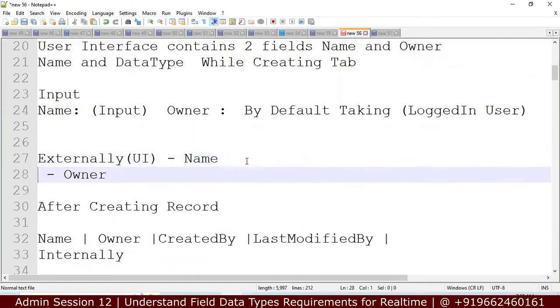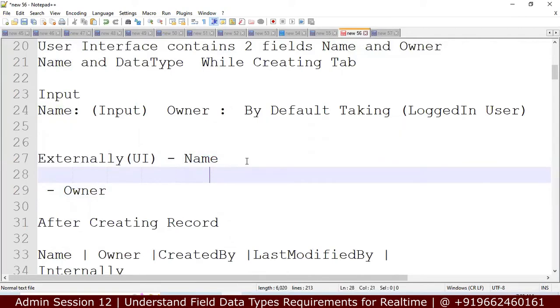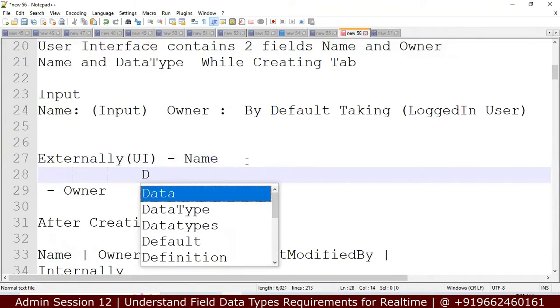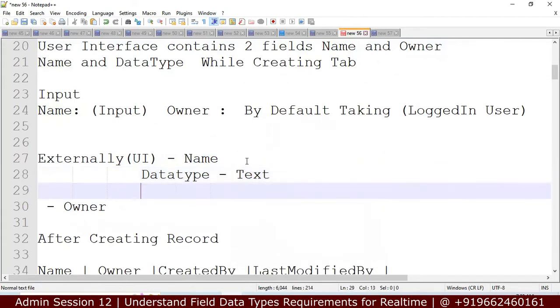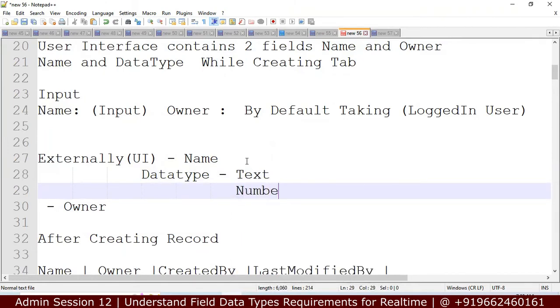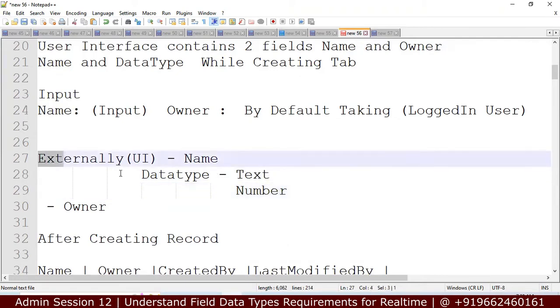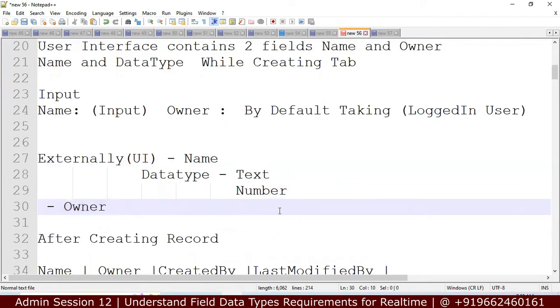That time we gave text box as the data type. The data type we have selected shows text or number in the pick list. When this field comes while creating the object, on one screen it has been given. We will see that.